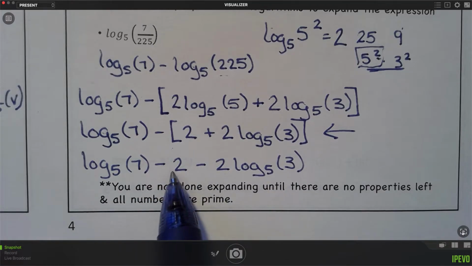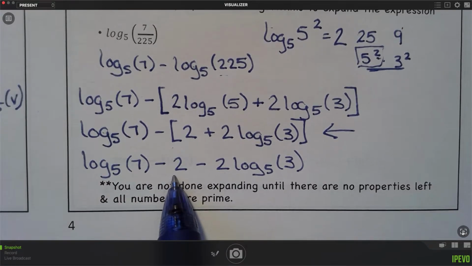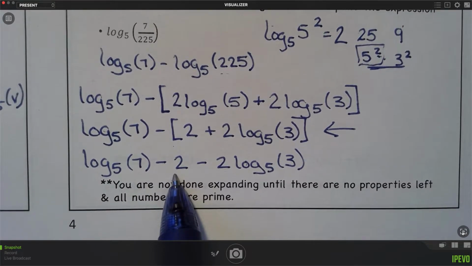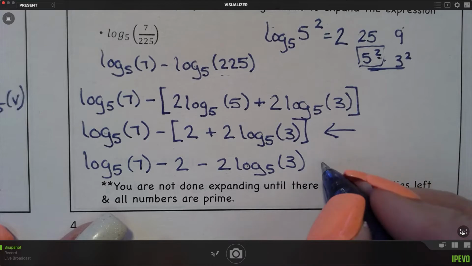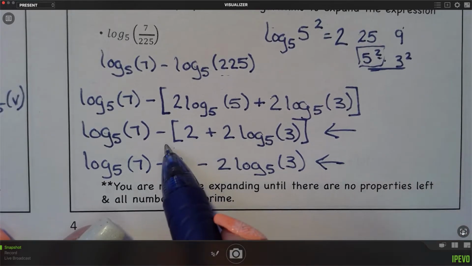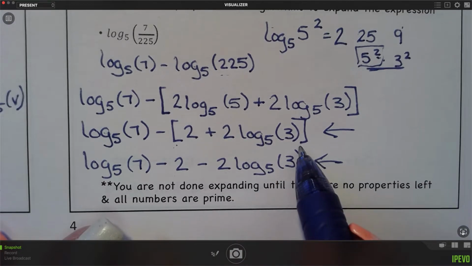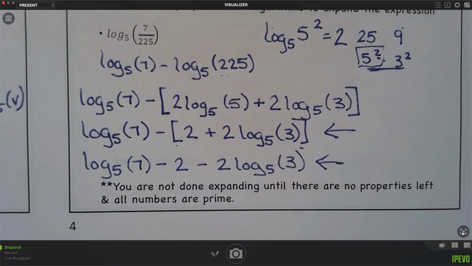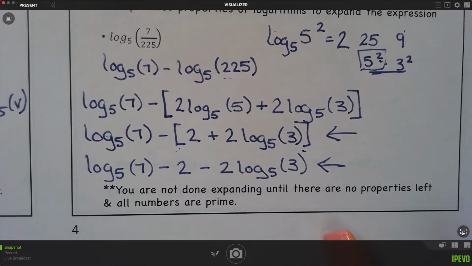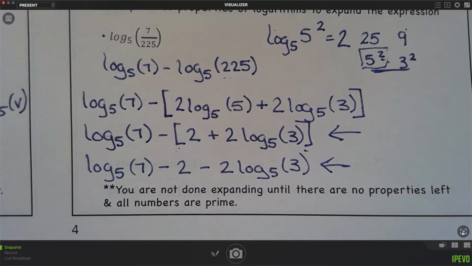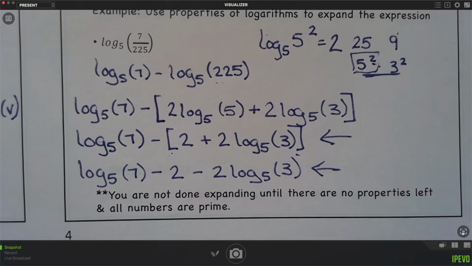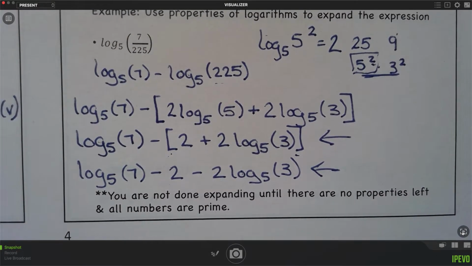This doesn't have a log base 5 on it, but does it really have one? Yeah, we have to remember that that was an exponent, wasn't it, of log base 5 of 5. So we go backwards then. But I don't care if you leave it like this or like this, either one. But if you don't distribute the negative, you have to have parentheses or brackets there because you're dividing by both. Got it? Yeah. Okay. So no rules, and they have to be prime, and this was the example of the prime, wasn't it? So we can have either of those answers. Yes, either one of those answers is fine. I usually don't distribute the negative just because.